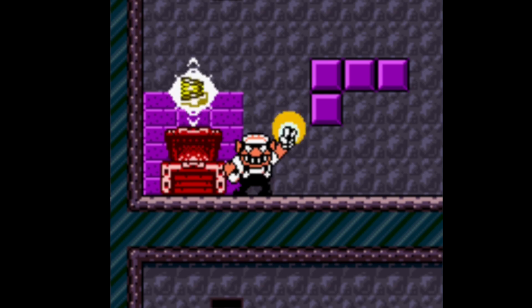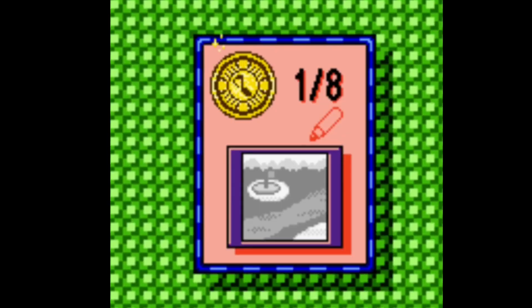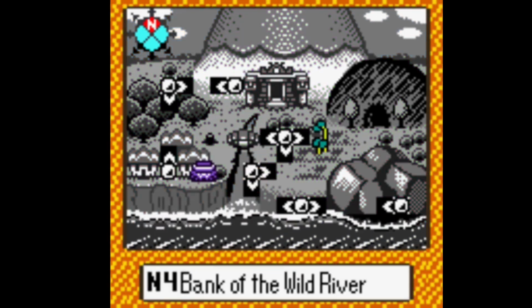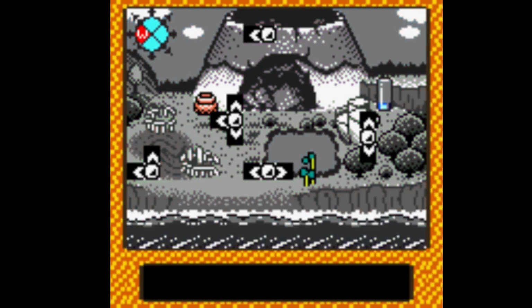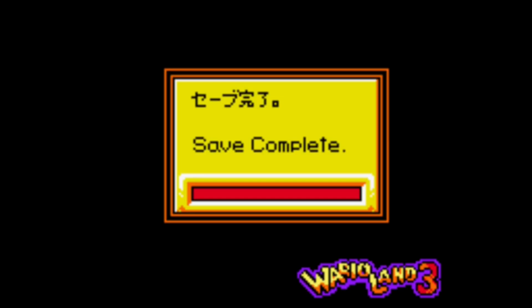But in this level, we get a pump. So let's see what this bellows does, shall we? It fills these blocks with air, now they can float. Which is quite an interesting little thing. Now that means Bank of the Wild River and the Pool of Rain have things we can now do there.